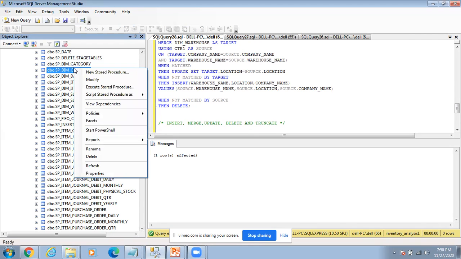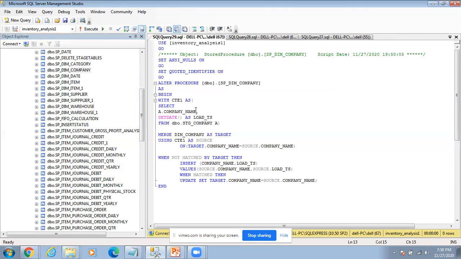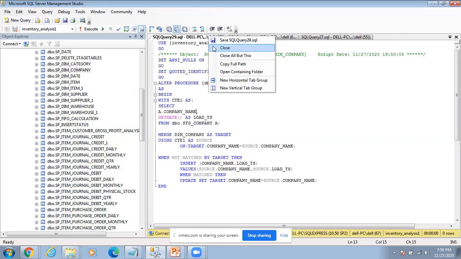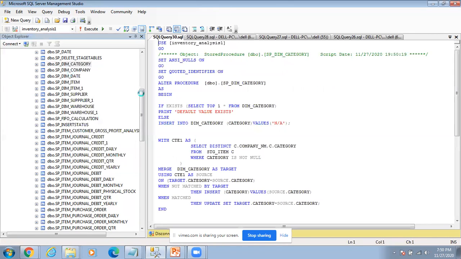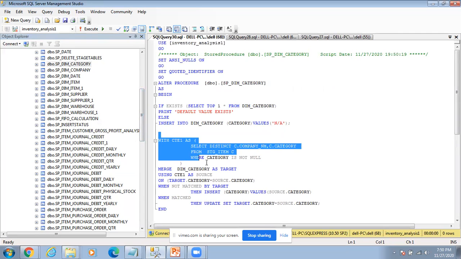Okay, now let's take the third example, which is modify. First we have to select this one on the left side bar, and after clicking modify we can get the syntax. So just copy the syntax. Just see the syntax. This is a key for you. After selecting this, we have to click modify, then only we get the syntax, right? And then here you will see everything.